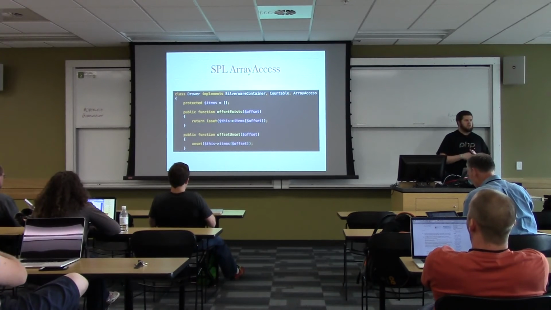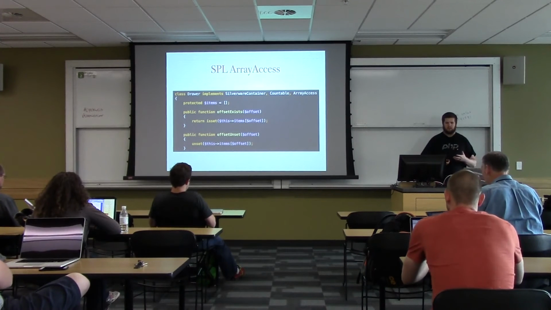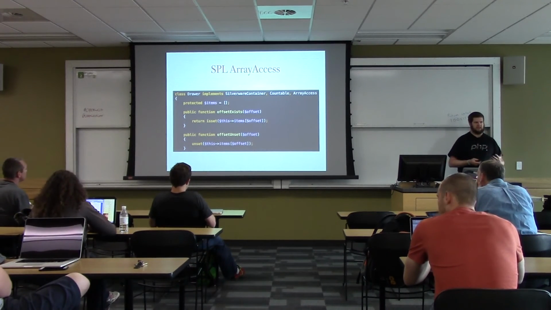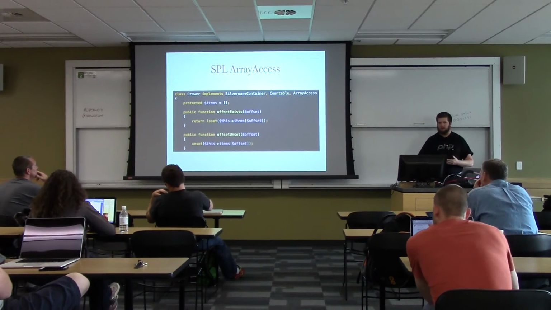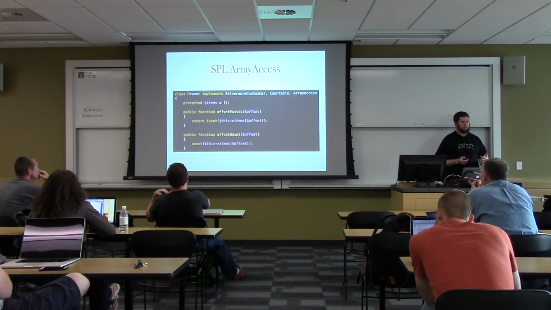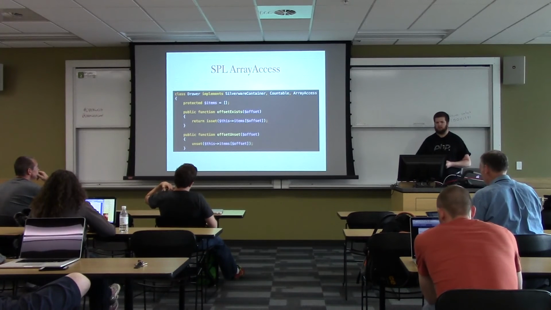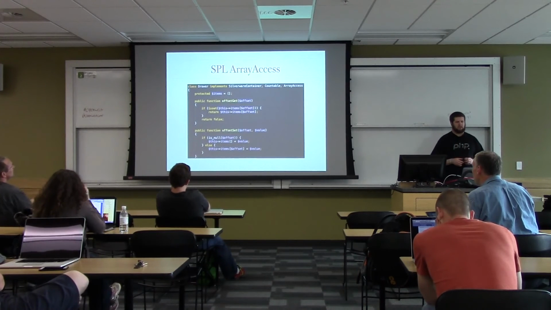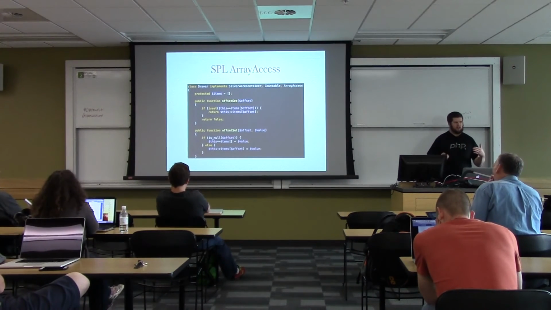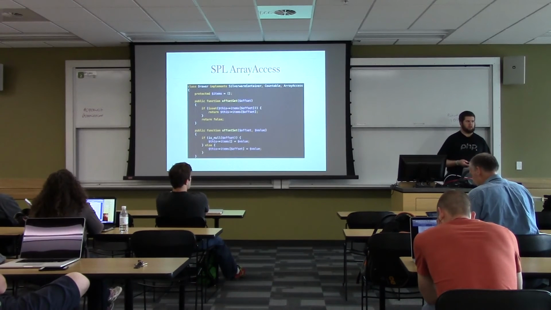So in order to implement ArrayAccess and be able to use our object as an array, we have to implement 4 methods. The first one is offsetExists, and this is essentially the isset. It's like, hey, if you ask for something at this spot, does it have a thing at this spot? offsetUnset is removing a thing from a particular spot, and so these should look pretty familiar. They're very, very close to what we had in the magic __isset and __unset. The other 2 are offsetGet and offsetSet. offsetGet gets an offset, right? It gets our array index, whatever you're using to access it, and it's going to see, does it have it, and if it has it, return it, otherwise we'll get back a false.